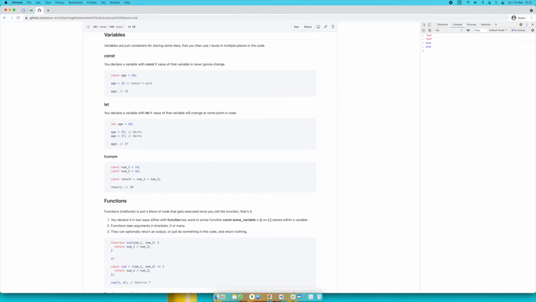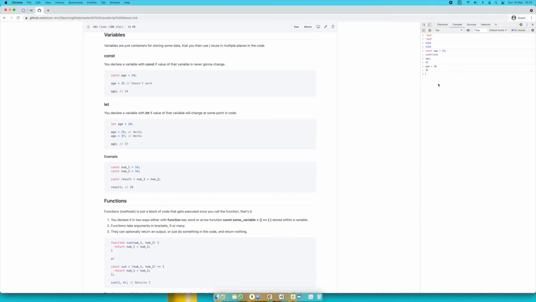So variables come in handy. Variables are just like containers where you store a value and you can reuse that value inside of that variable wherever you want. So for example, the syntax is const and let. Const is, for example, age equals 25. And now I can use this variable. I can say age plus 10 equals 35, right? Because the value stored in age is 25, and if I add 10 to it, it's now 35. So basically a variable is just like a placeholder for a value inside, and we can reuse it anywhere we want in the code.